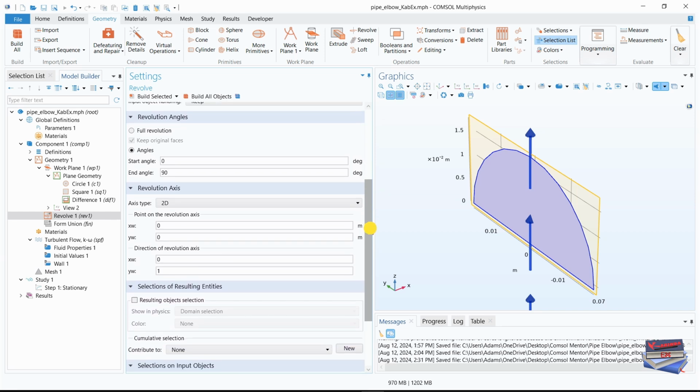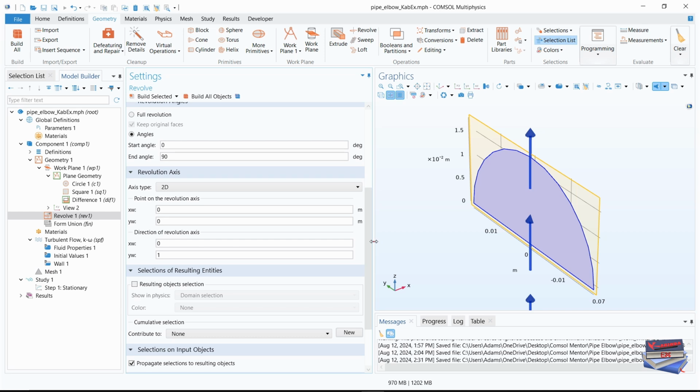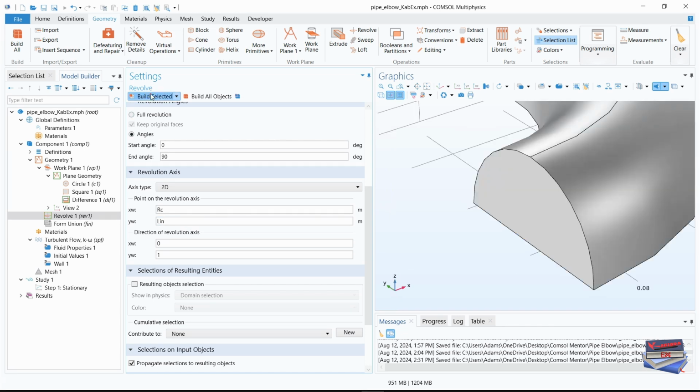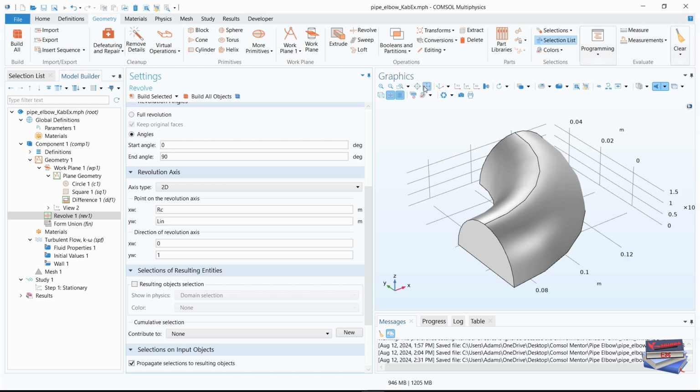So let's scroll down by using the scroll bar on our right, and let's look for the point on the revolution axis, and for the XW, let's enter our RC that we took from the global parameters, and for the YW, let's enter LIN, which is also from the global parameters. And let's build selected. Let's zoom to extents, and here is our coil radius.